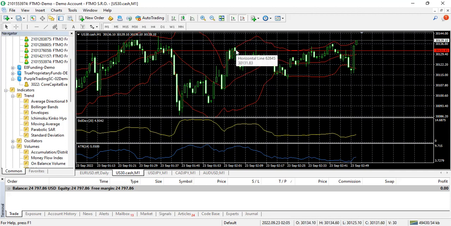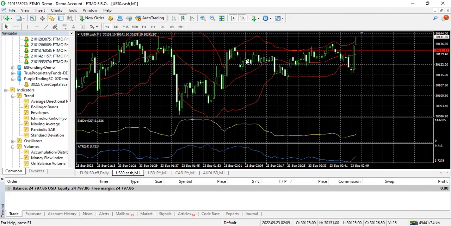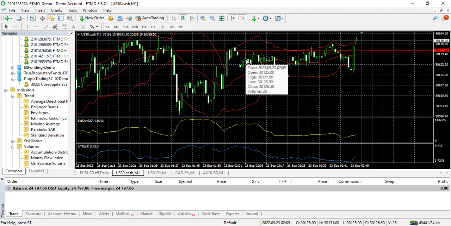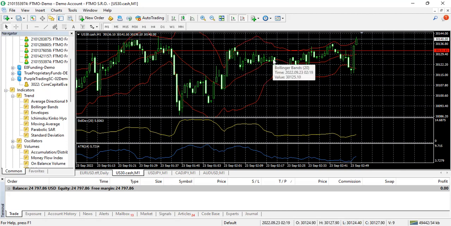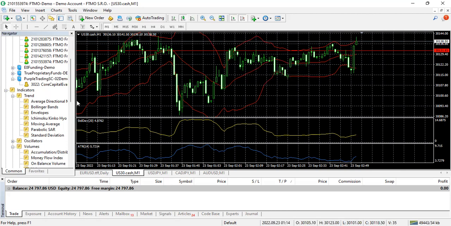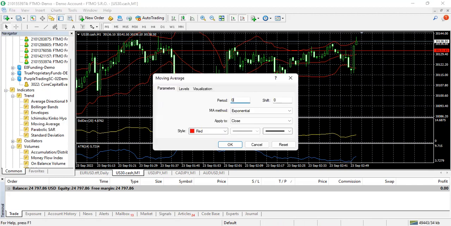So technically this one closed inside right here. Yep. And then you basically hold. Oh yeah, I see. You're right. So then you would hold it until you can put an EMA 9, or you can just hold it to the middle EMA. Got it. That makes sense. And then I'm going to slide over the EMA 9 just so you can see this real quick.